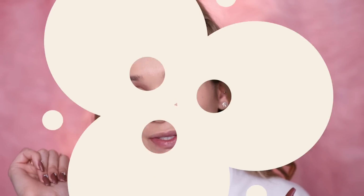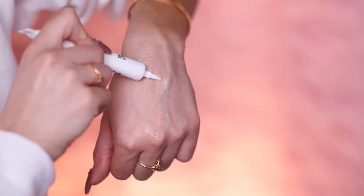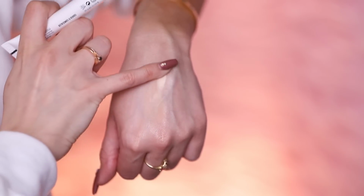Next up for concealer is a concealer that I feel like no one is really talking about, but it's affordable, it's great, and that is the Cover It Full Coverage Concealer from Model's Own. This brand I'm still kind of getting to know. I've only tried a couple products from them. I think I just got put on their mailers, so they've been sending me some products and I'm really intrigued.